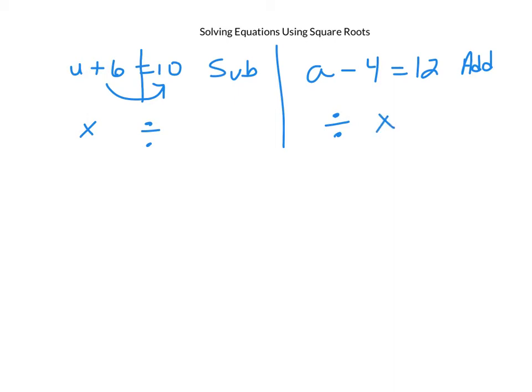What this video is going to concentrate on is if we have something like x squared equals some number, I'm just going to say 9. How do we undo a squaring? The answer to that question is we square root it. So if I have this equation, I'm just going to rewrite it to make it neater. So this would be your equation: x squared equals 9. How would you show your work? You would put a square root over that and you would put a square root over that. And then the next step, when you square root an x squared, what comes out is just a plain x.